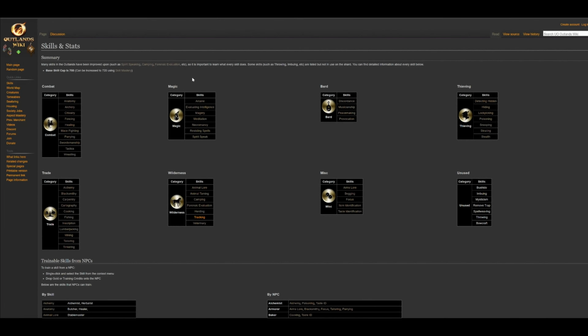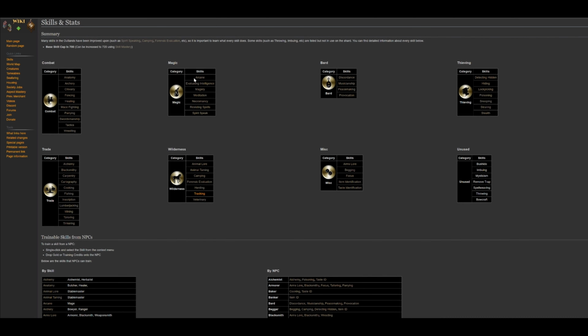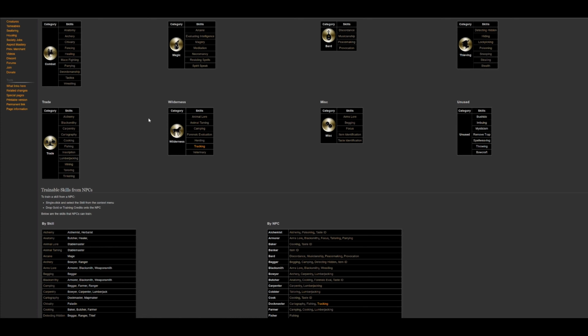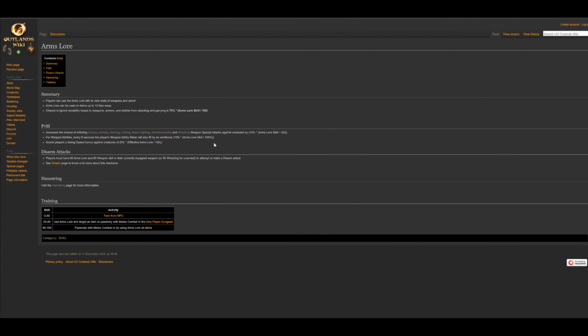Another great part about the wiki is the skills page. If you head on over to the skills page, which is accessed from the Outlands Wiki, this also has a list of all the different skills. And if you click one of the skills, let's go with Arms Lore, it'll give you a brief summary about what it does for you in PVM, and what other special perks that skill might have.